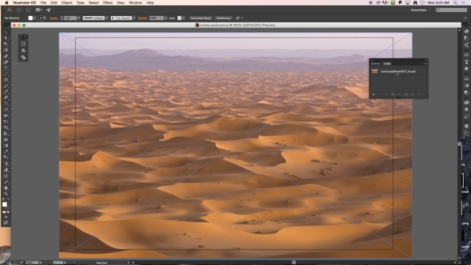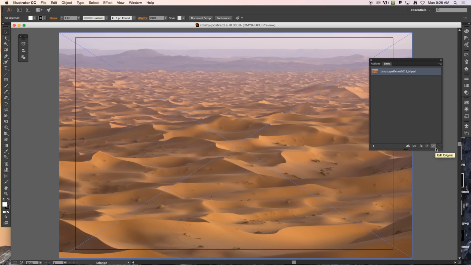You can see under Links there's an entry for my landscape desert Photoshop document. You could have 1, 5, 10, 15, however many resource documents linked to this, and they all show up in here.